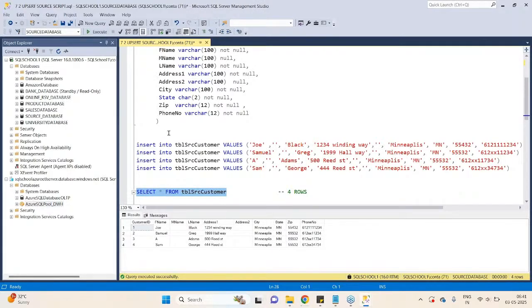Now our requirement: how to get data from the local SQL server to the SQL pool. And one more thing, you would like to do incremental loads. You would like to perform incremental loads. Let's see how to do that.